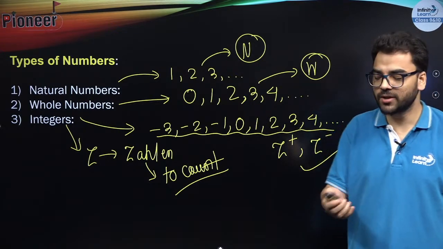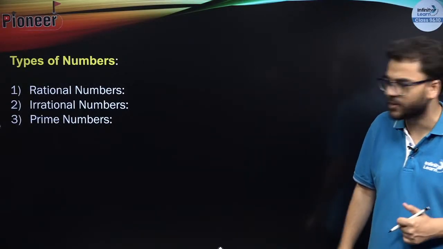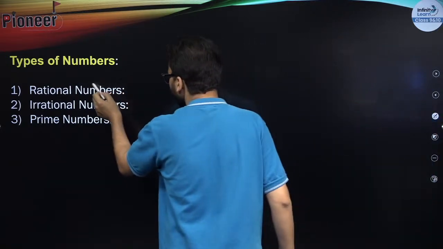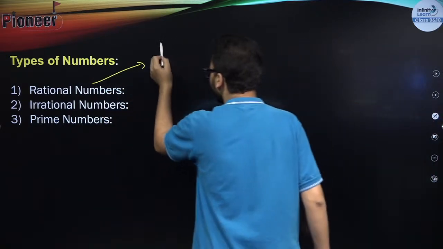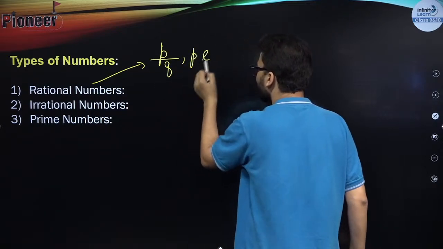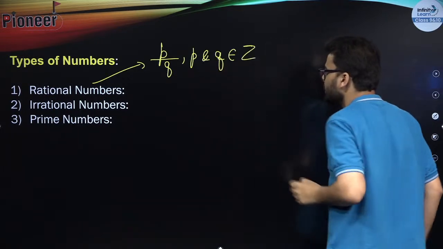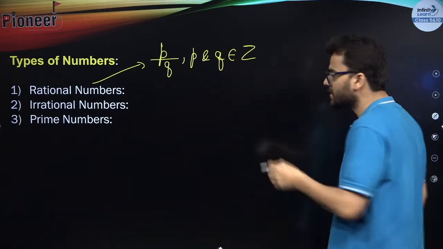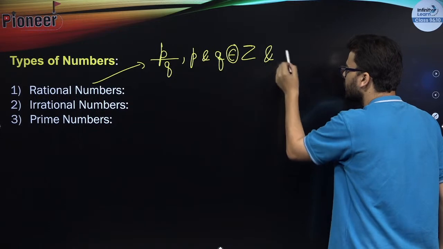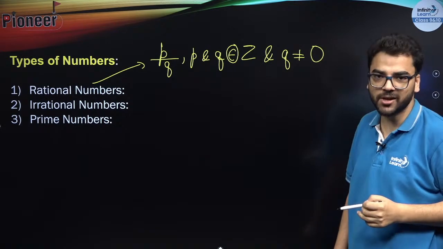Okay, so let's move on to the next slide over here. The next type of numbers which you have already seen are rational numbers. The collection of all numbers which can be represented in the form of p by q, where p and q are integers. You write it like this: p and q are integers, so they belong to Z. Integers belong to, you represent by this sign epsilon. So p and q are integers and q is not equal to 0. I hope it is clear. So that is the definition of rational numbers.